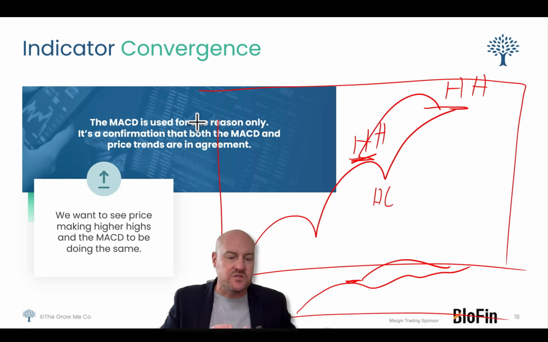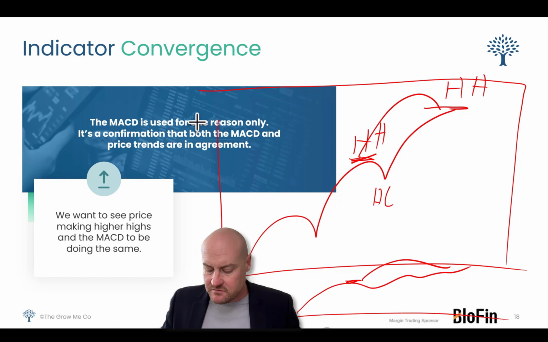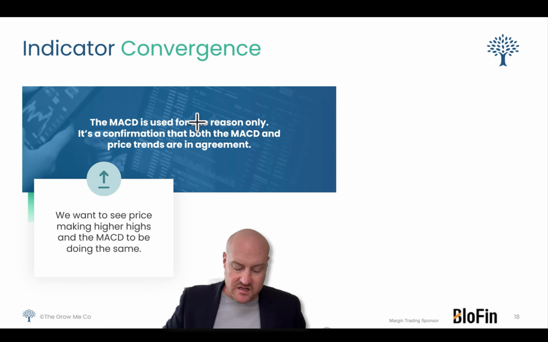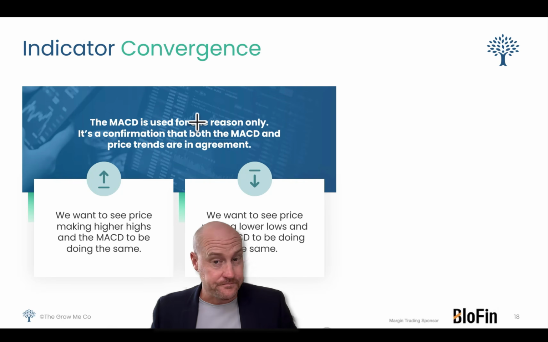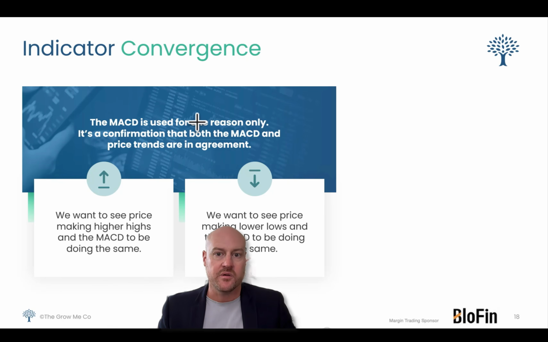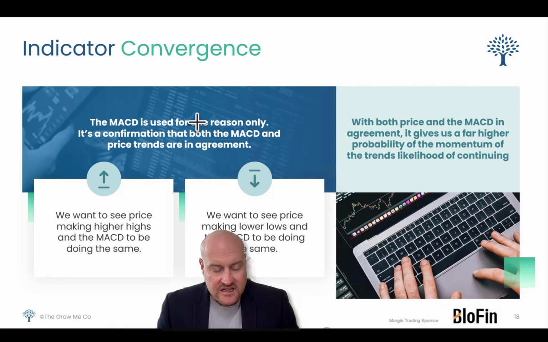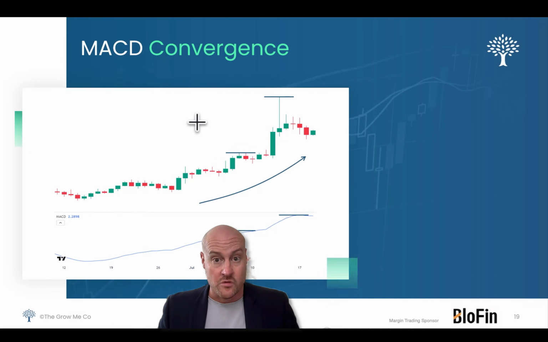We've got trend, we've got price, we've got moving averages, and now we're using the MACD as a measure of momentum. So I want my MACD to be agreeing with my price. If my price is making higher highs, I want the MACD to be doing the same. Now, if I've got a downtrend, I want my MACD to be making lower lows if price is making lower lows. At the end of the day, we want MACD to be in agreement with our trend. Do not overcomplicate it more than that. It really does not need to be more complicated than that because it is not more complicated than that.